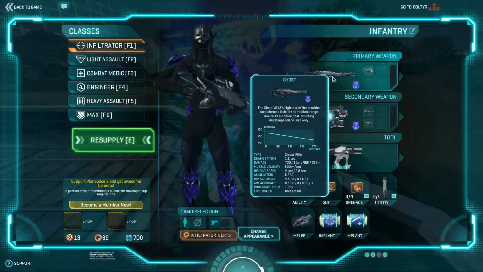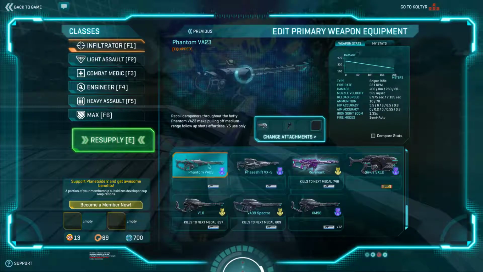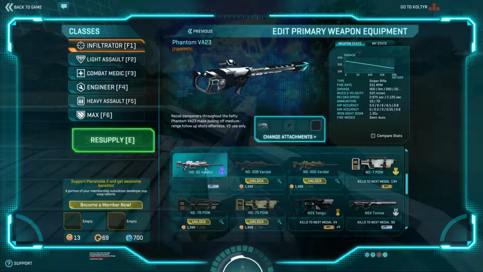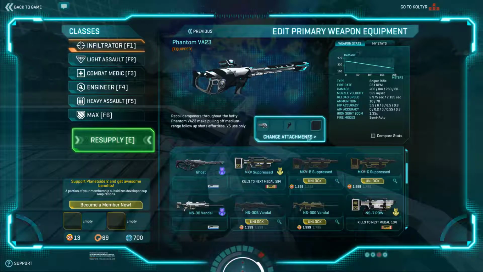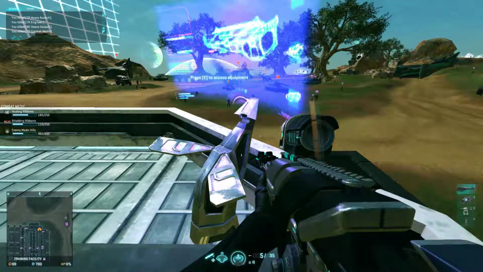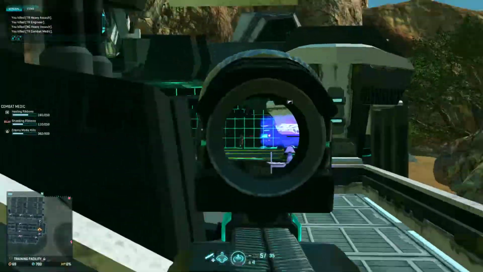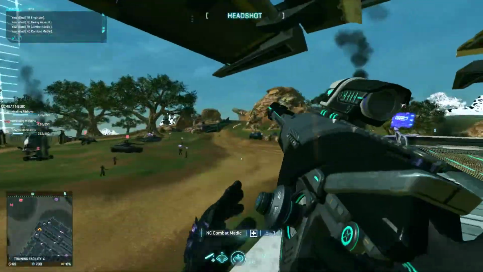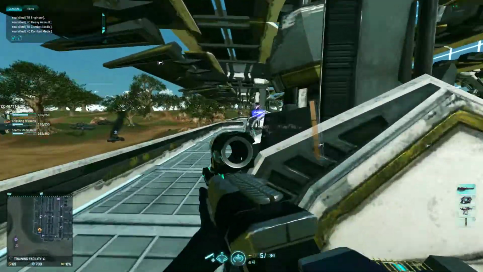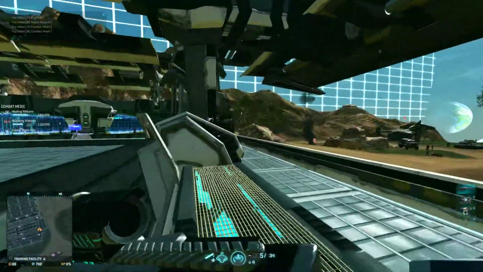Ghost, SAS, SAR, Phantom, Impetus, and KSR are all really good starting options. The Phantom and equivalents, of course, are semi-autos. They're not the bolt actions, but they'll get the job done. It's just that you're really looking for that CQC scope. So have it available. Because you have battle hardened, using these weapons is going to be easier.